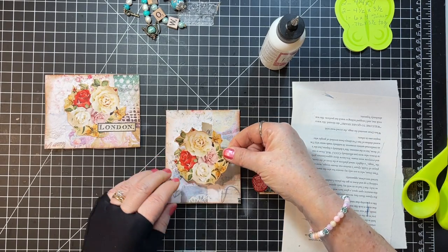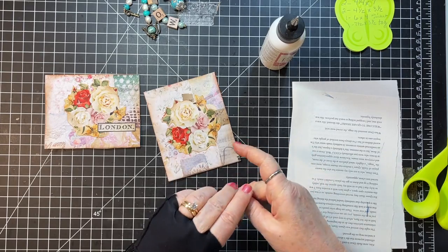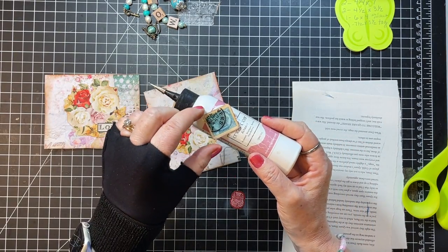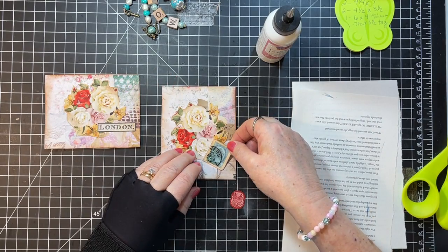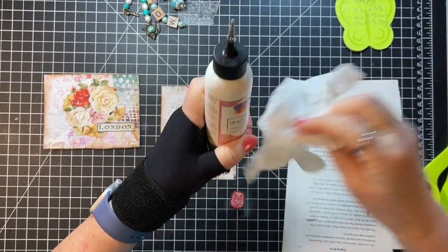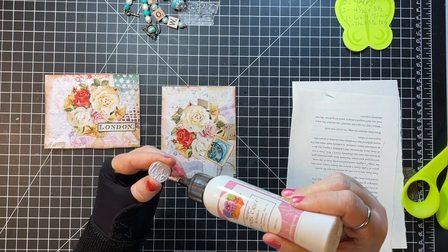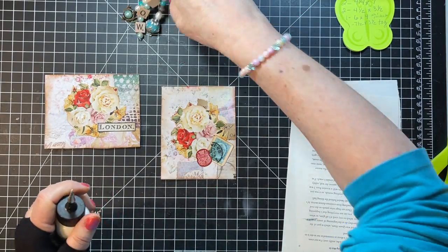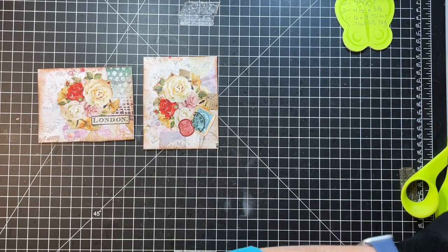I think I want it more this way, so the red is over to the side. Ugh. Covering up all the pretty parts of that paper, which is a bummer, but oh well. Couldn't have done that if I tried. Where's my... She's losing it. It's a good thing it's the end of the filming week, isn't it? There we go. Okie dokie then. There are those two. We'll sew around those and they'll be just fine.